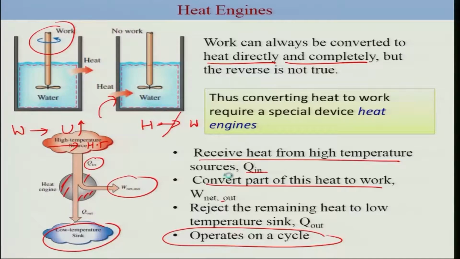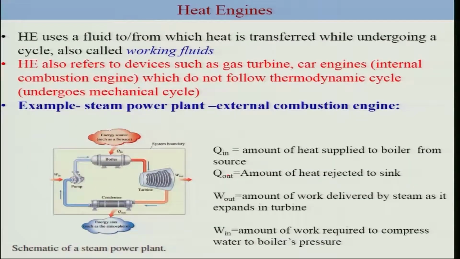So you can do a simple energy balance. We will talk about that aspect of this heat engine later. Let me point out a salient feature of a heat engine. A heat engine uses a fluid to and from which heat is transferred while undergoing a cycle. What is important is the cycle, which essentially means that the whole device works on a cycle, bringing the fluid back to the same initial state. This particular fluid is also called the working fluid. This could be steam, this could be refrigerant, and so on.